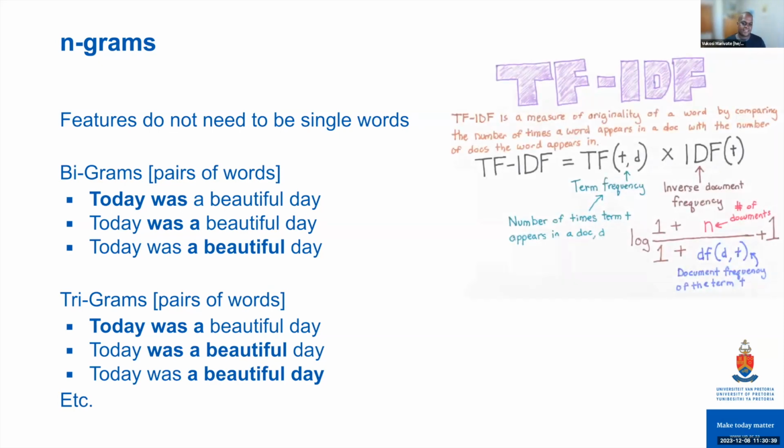The other thing is, remember we showed words like these words are not really informative, and what you might want to do is actually make them count less, and this is where TF-IDF comes in, term frequency and inverse document frequency. If a word shows up a lot in all of your documents, this term reduces the overall term, and we multiply how many times you've seen that word by the inverse of how many you've seen that word in all of the documents that you have. So words that we tend to call stop words that don't really have information will have TF-IDF scores that are very low. So we can fix that.